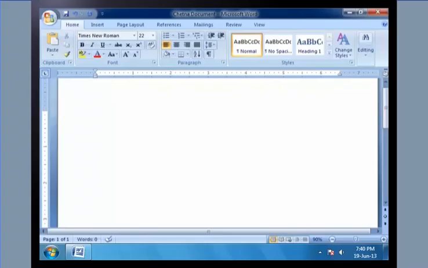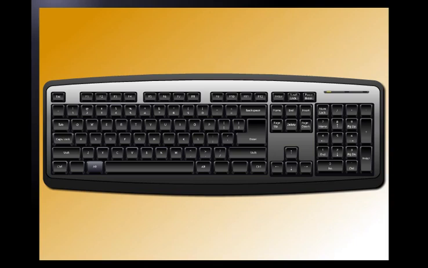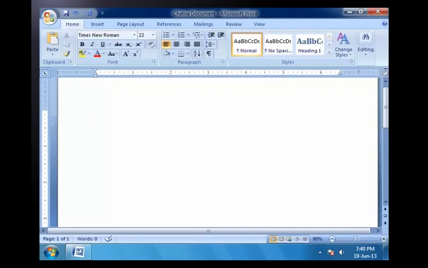Now, we know how to create, save, and open a document in MS Word. Let's see how to insert, delete, modify, and copy text in a Word document. We use keyboard to write text in a Word document. Before we start inserting any text, we can see that the cursor is blinking at the starting point of the document. This means that whatever we write in a new document, it starts from the location where the cursor is blinking. As we type, the cursor moves forward.